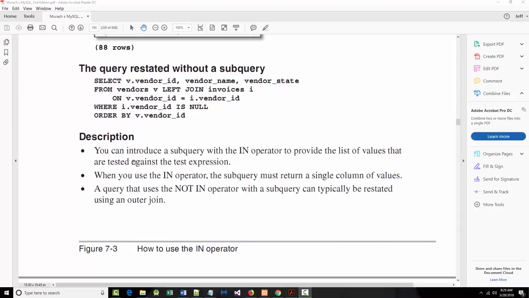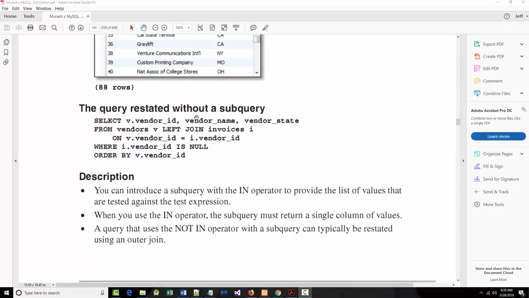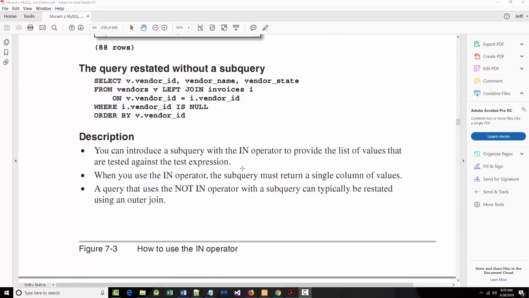Virtually 100% of the time, whatever you do using a subquery, you can do with a join. Most of the time, anything you do with a join, you can also do with a subquery. So most of the time, at least, they're pretty interchangeable. That's what the author is saying here. But the point is, we're using the word in here. Why do we use in? You've used in on your first example, right?